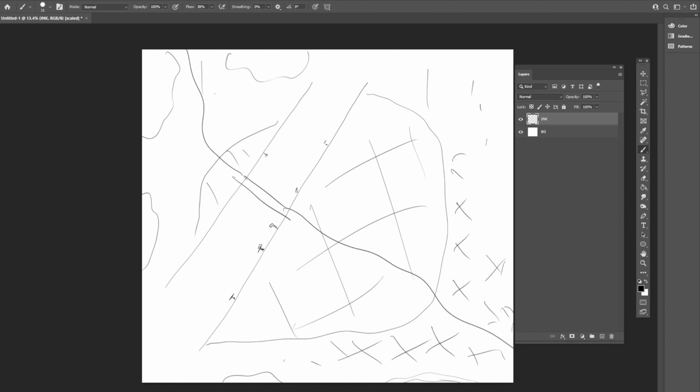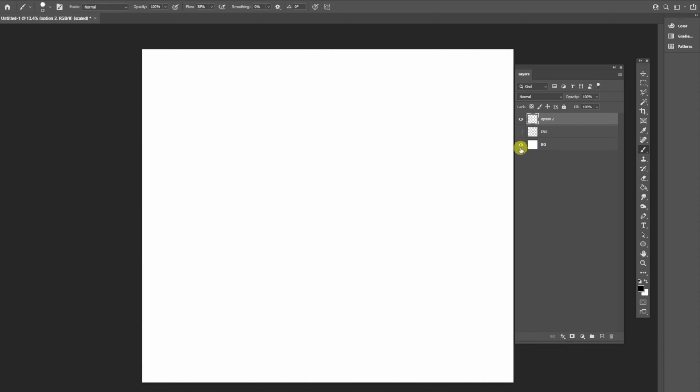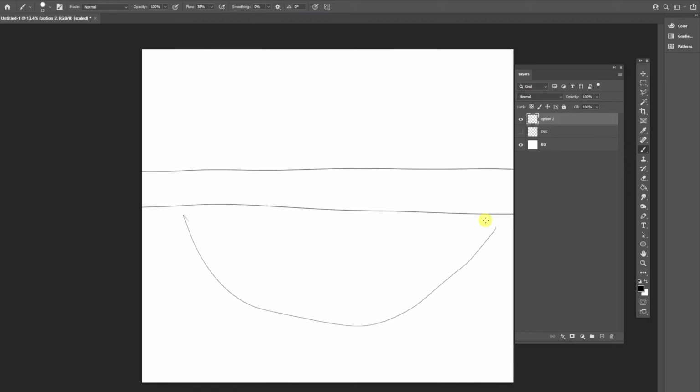Let's talk about some other things I now need to think about. First and foremost, I'm actually going to potentially have option 2. So let's hide option 1 here. By the way, I think a river drawn like this has an interesting jaunt to it, right? The alternative would be this, which a lot of people do. There's nothing wrong with that. I've done this myself, but I kind of like the jaunty look, right?